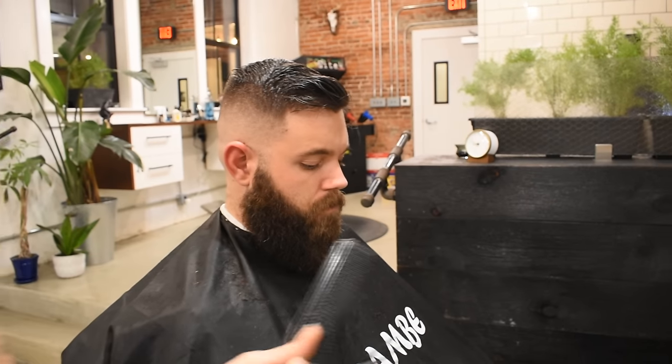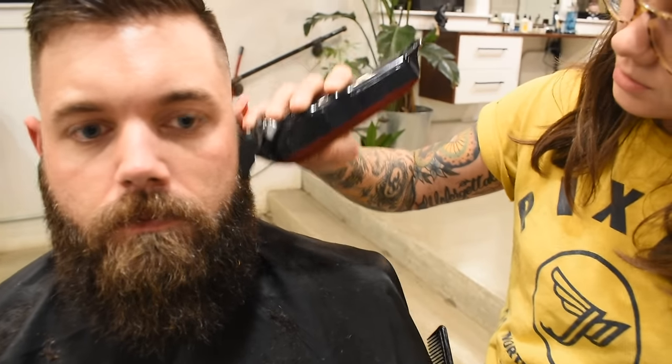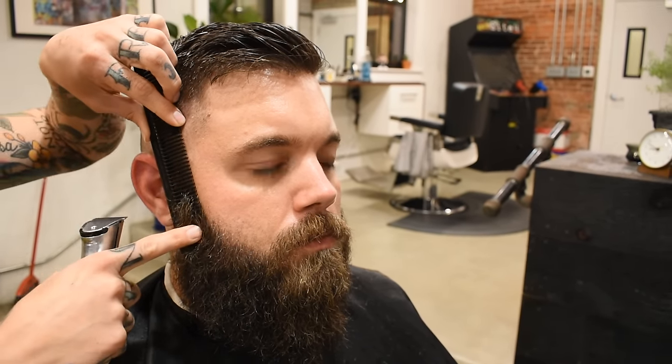If his beard was a little straighter and not as fluffy, I would probably be using mainly shears right here, my scissors. But since his beard gets so fluffed out, you kind of have to shape it. I'm going to grab a 2 and do the same thing, but not go down as far. Because now we're just going to be fading this area in. And then the rest I can do with my trimmer and just my comb. And I'm bringing this part of the comb out more. It's not flush with his head, or else you're going to put a big hole in his beard. And you don't do that on Beardbrand.